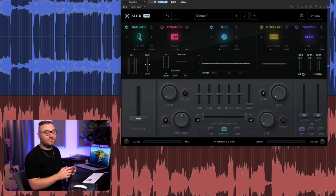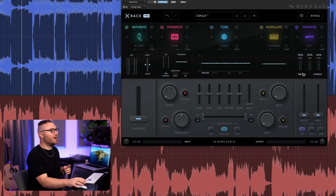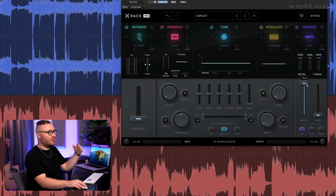Now, this can be used to extreme effects. And if you've ever used OTT, you know exactly what I'm talking about. This is what it sounds like if we just pull the multi-slider up, and this is exactly like OTT in Ableton.